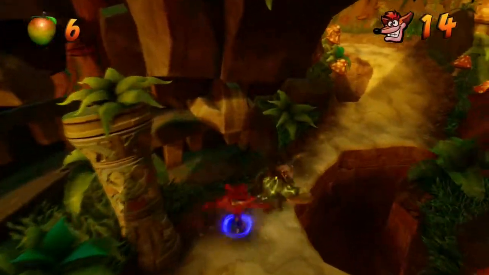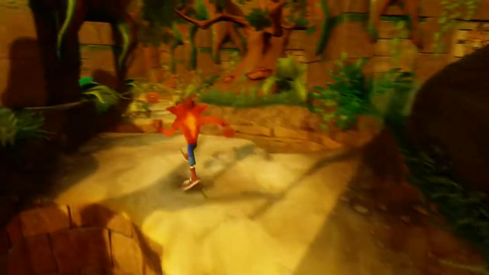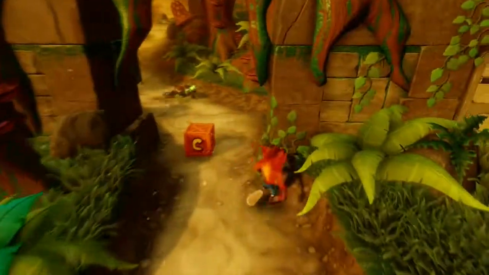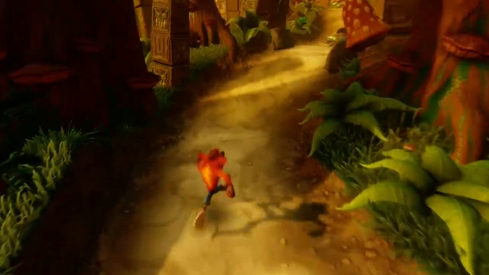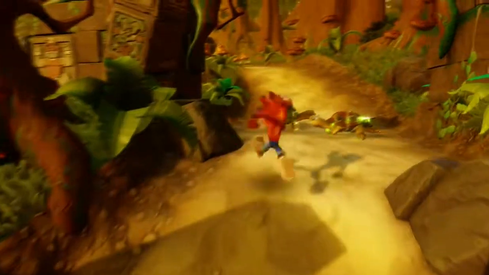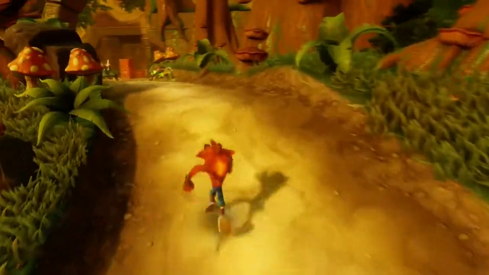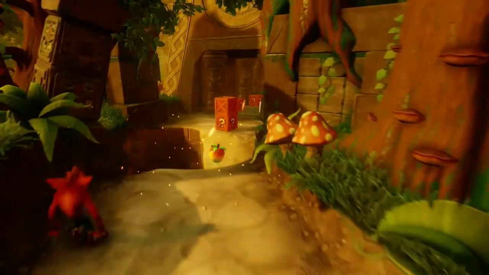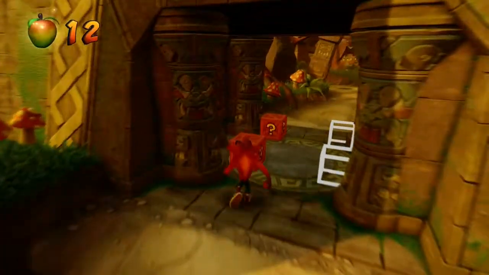But this is a split path. And you want to take care of all the enemies here, because you're going to find yourself backtracking through here. So it's just best to get rid of them. The hitboxes, as mentioned in the first game, are pretty ridiculous in this game, but whatever. Oh, I thought it was gonna... Oh, okay, that works too. I thought it was gonna kill him, but apparently not.